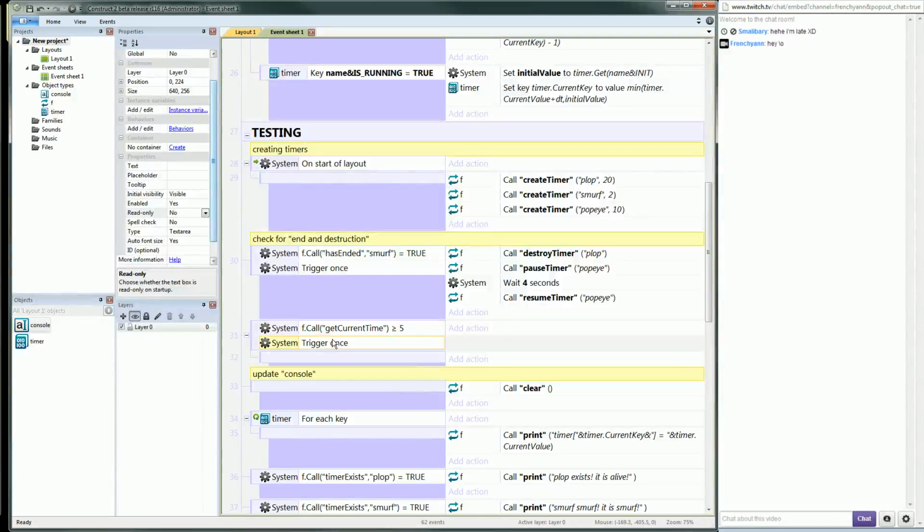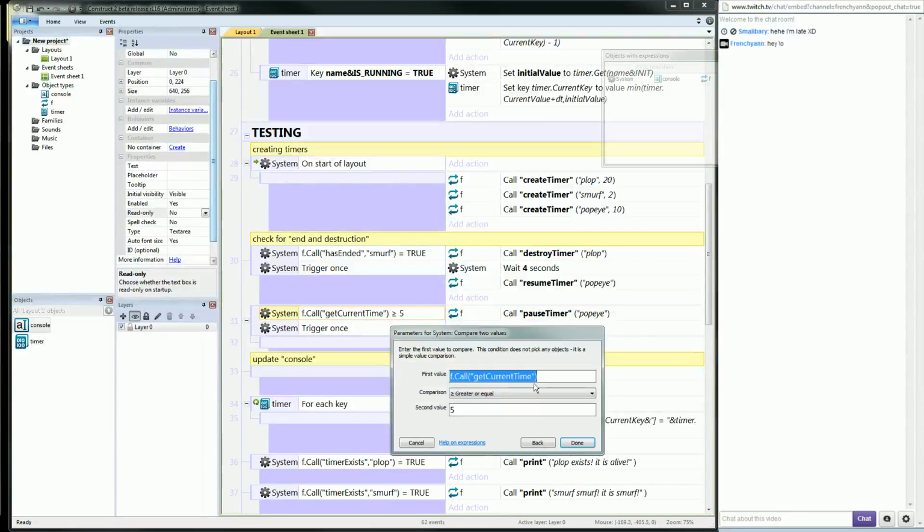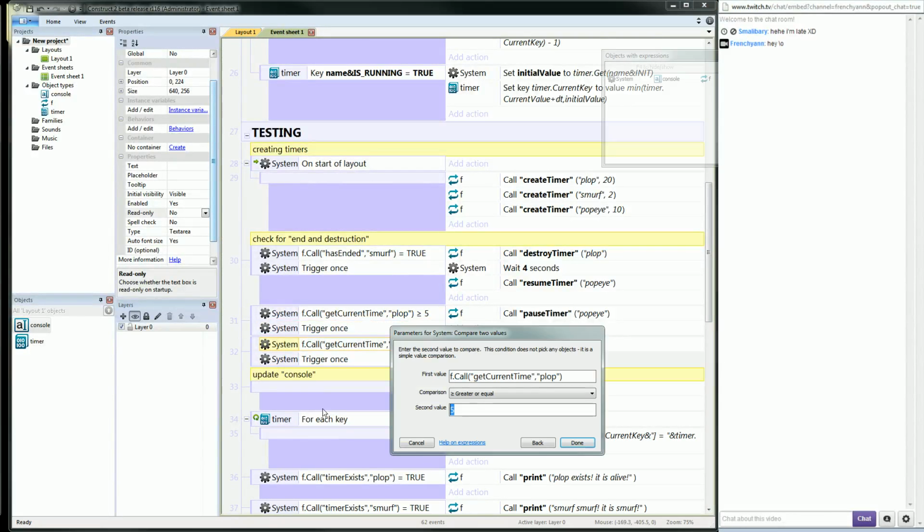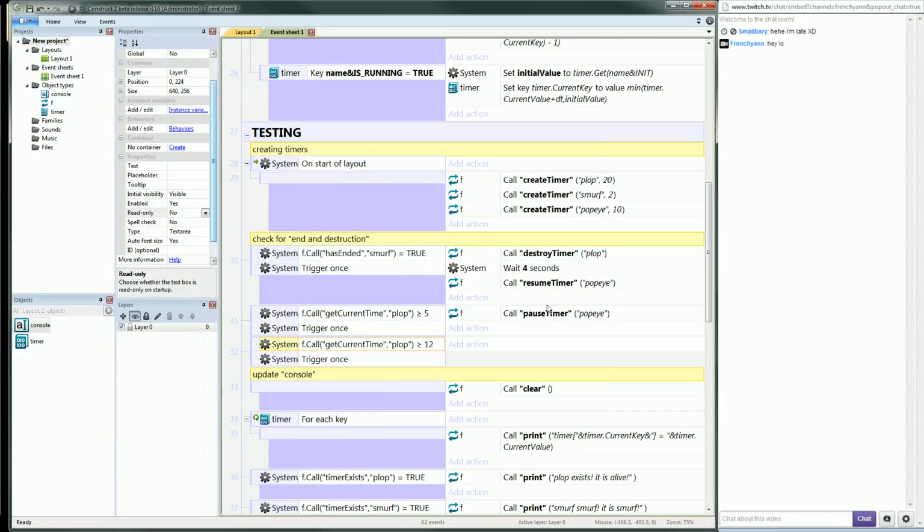Once you get that, so it's past 5, you will pause Popeye. I forgot to tell the name of the timer here. Once the timer gets past 5, you pause Popeye, and once it gets past, I don't know, 12, you will resume our Popeye timer.